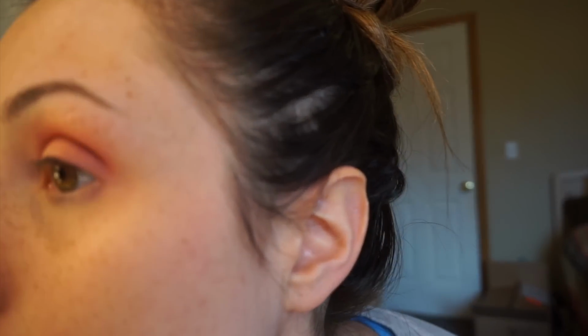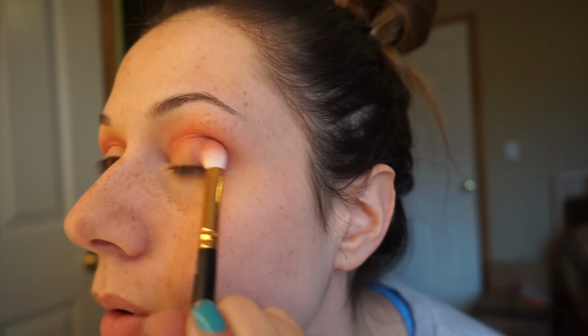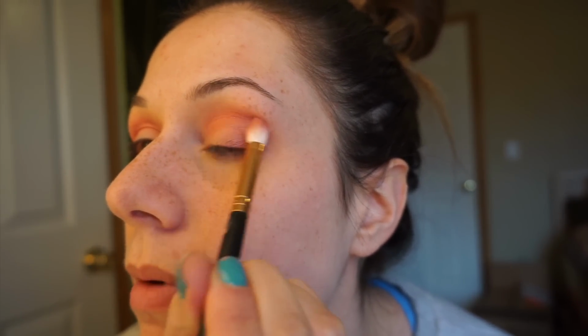I hope this eye turns out how I'm picturing it. Man, there's a lot of fallout. Not on my face, but when I put the brush into the shade, it's quite a bit of fallout.